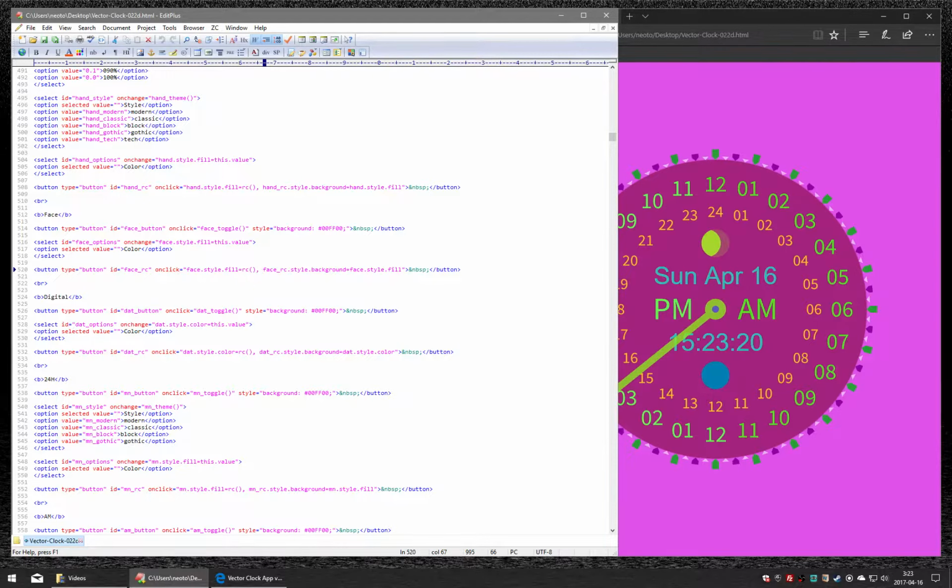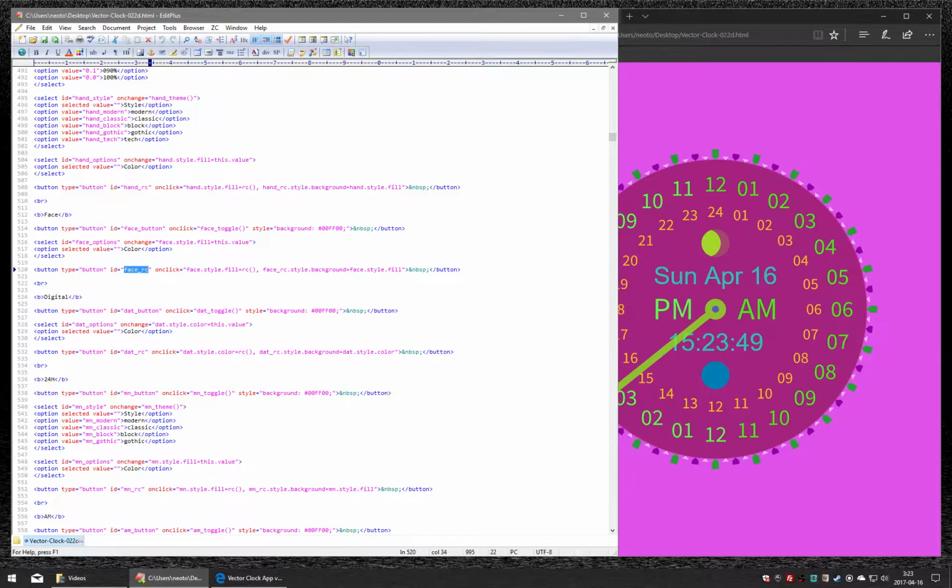Now this is what's really cool about on-click in a button, is that you can just put a comma and then you can have it do an entirely additional action. And in this case, what I have is another reference to another asset in the application, which is face RC, which is actually the button itself.